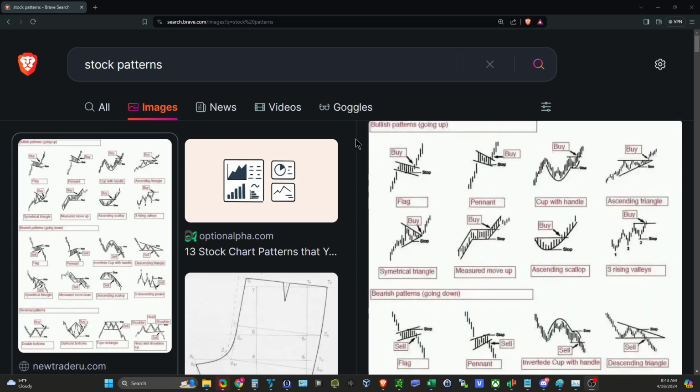So first we've got, they're calling this a flag. That's the thing. They want to coin all these terms here, but let's just say there's a bullish move up, we get a consolidation, and then we get a continued move. I mean, calling this a flag is kind of a joke. Pennant, again, this is just a consolidation.